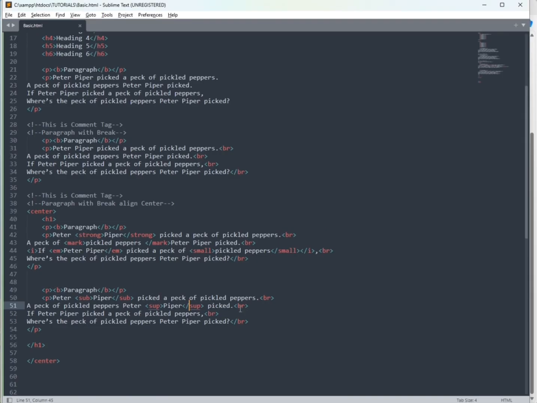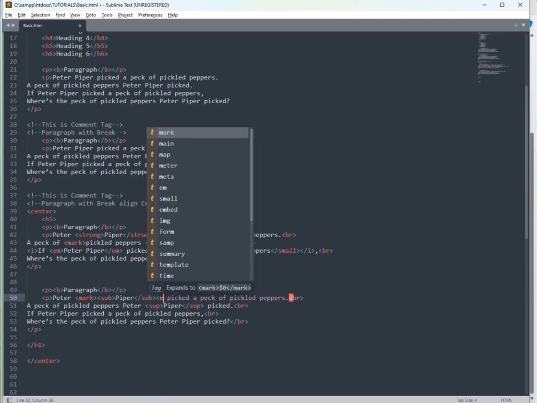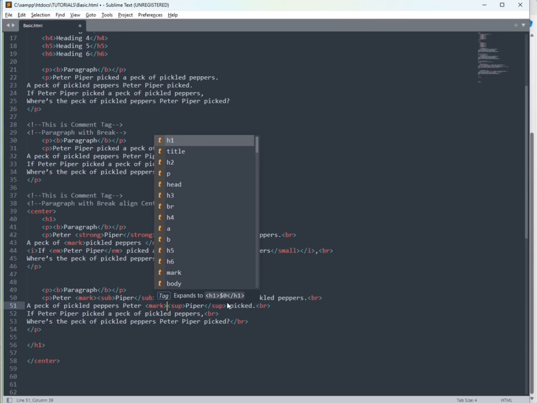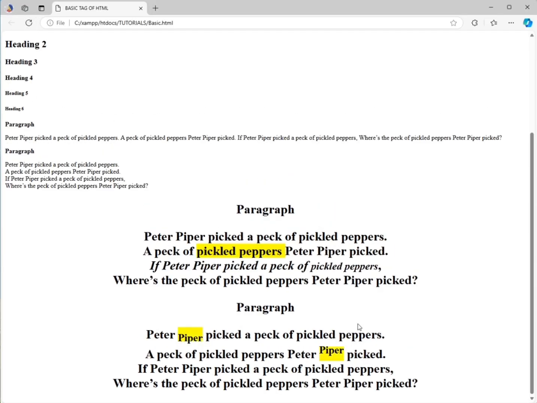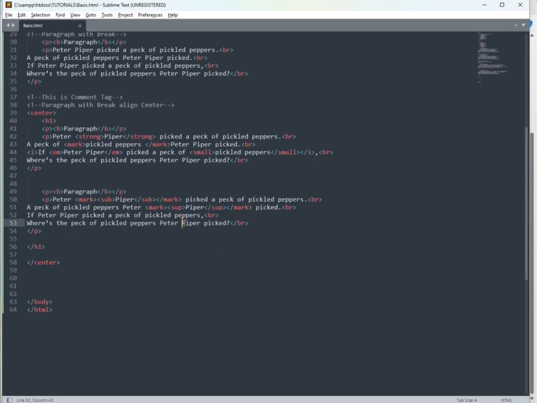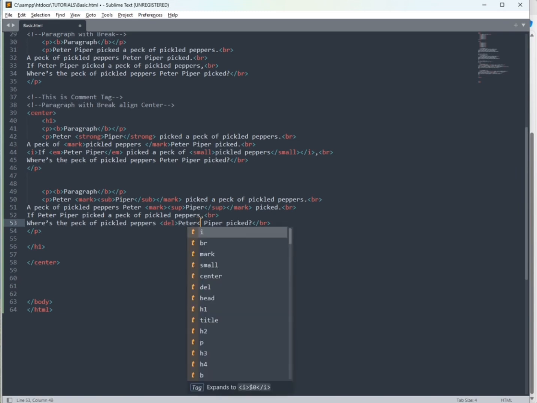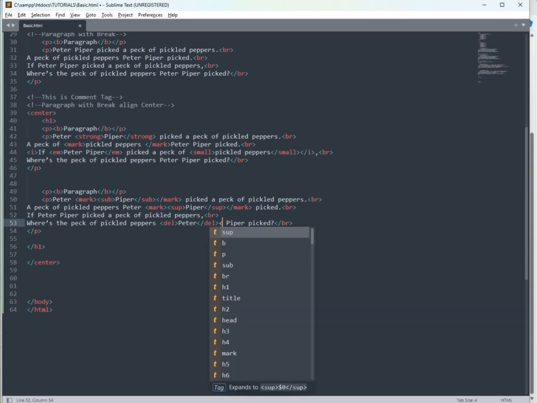Okay, let's create a little change to highlight the subscript and superscript. As you can see here, it's already highlighted. So now let's proceed to the next tag. Let me just introduce these together. We have the del, or the delete one, and then the insert one. First we have the delete one. To cancel out the Peter word, we have to put the delete tag, or del tag, opening and closing tag. And then after that, we have to put the insert tag to replace the Peter.